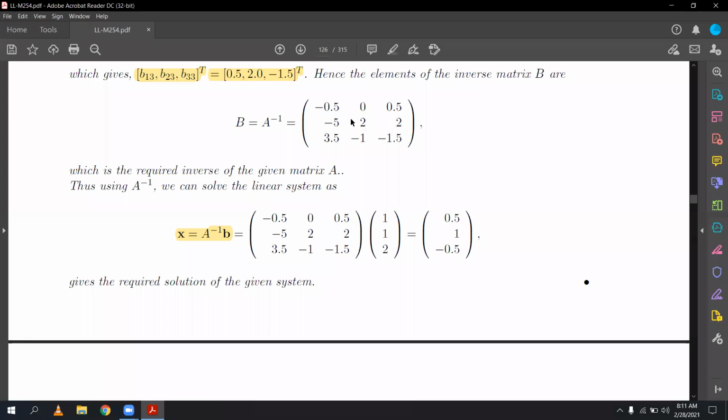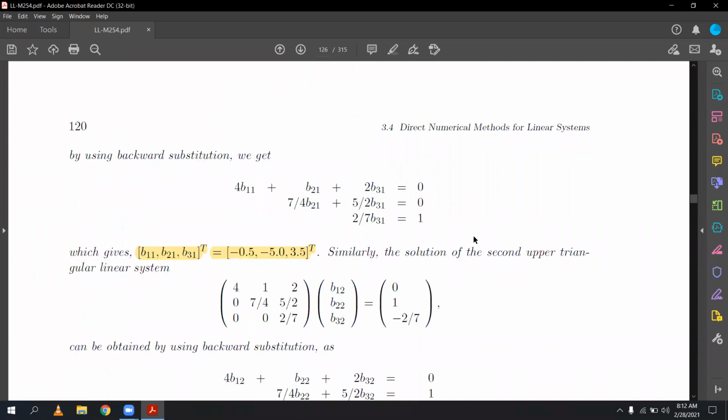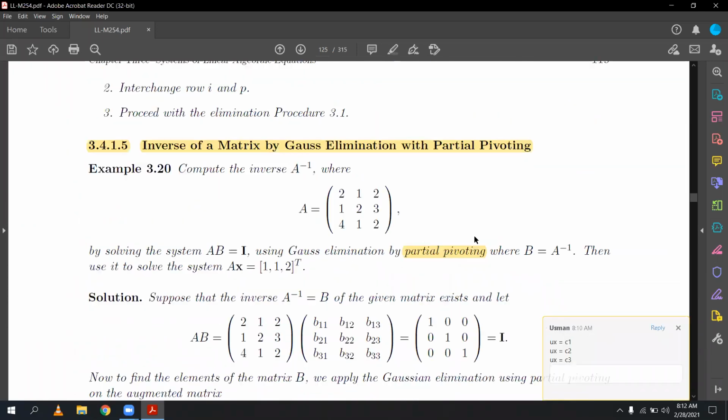A inverse, you just multiply with the B given by the teacher, and that is the solution of the linear system we have here. So this is a very good example. Also, please, in the exam, the teacher can ask you to find the inverse by partial pivoting. So this is the partial pivoting idea. In partial pivoting, as I told you, we have to choose our diagonal element by ourselves. The diagonal element must be the largest in the absolute sense.